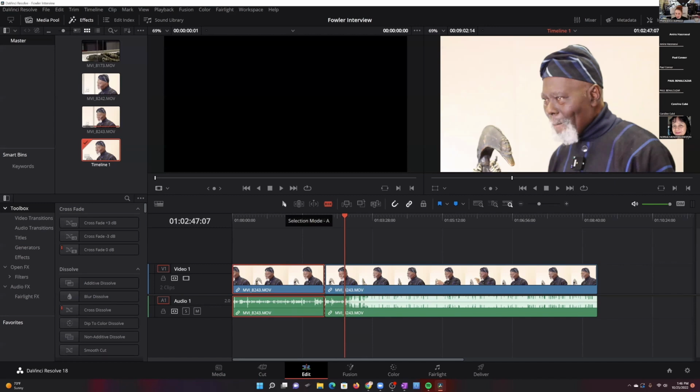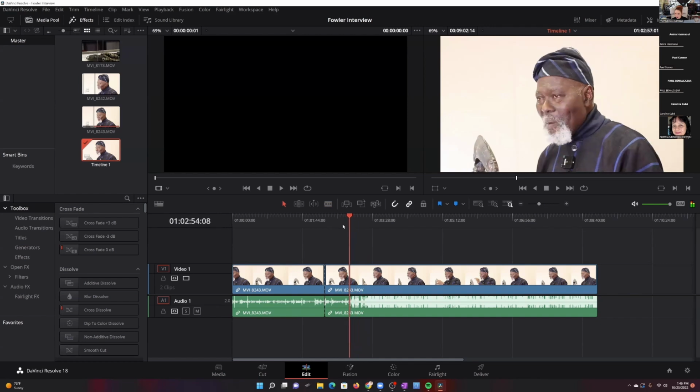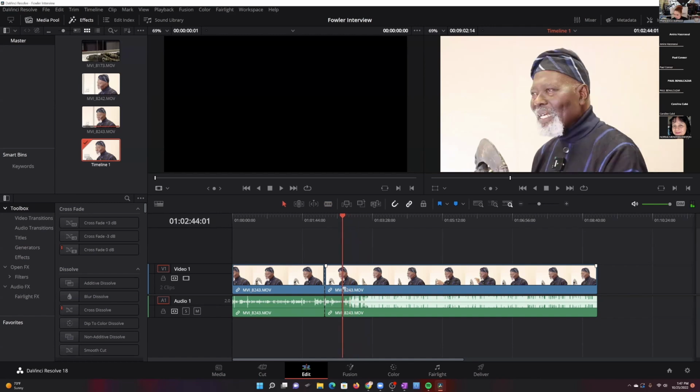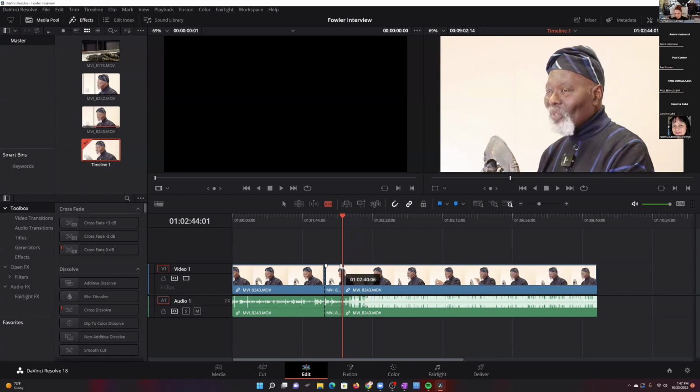So what I need to do is go back to selection mode, or A. That will allow me to use my cursor again, and then I can select which clip I want. Let me make sure that actually cut the way that I wanted it to cut. There we go. So you have to hit the B key and then select where you want it to cut, and it makes the cut.